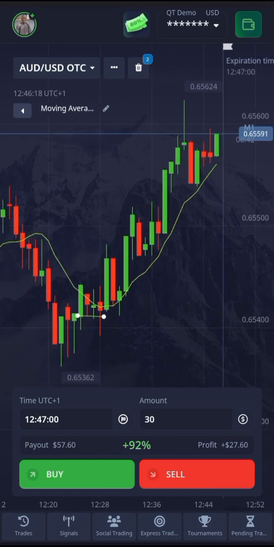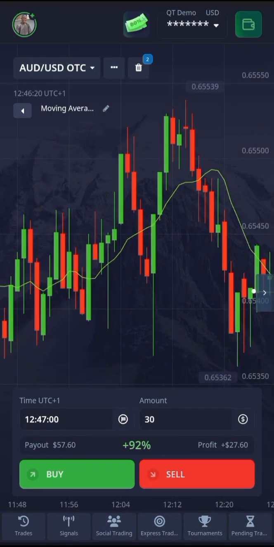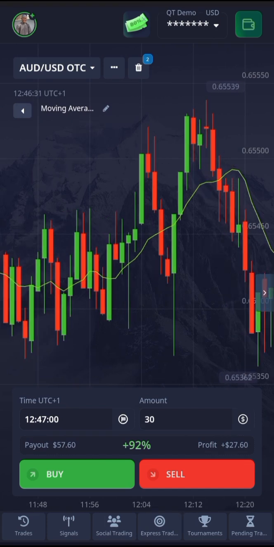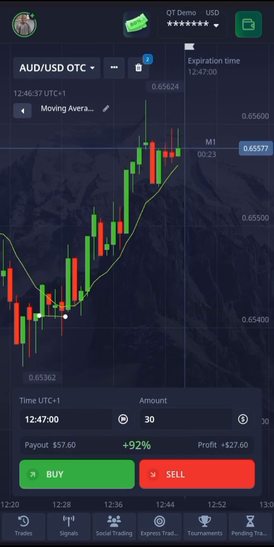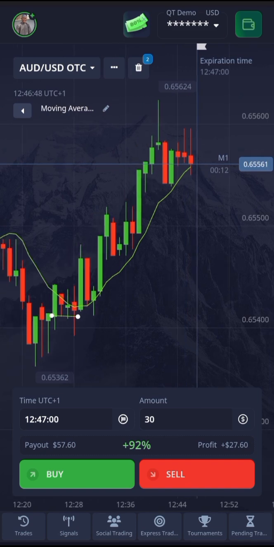So right there, we don't trade this kind of trend using the moving average. Moving average indicators work best in the trending market. So when you see this kind of range, you don't use moving average like this, so you just have to avoid it. But when you see a clear trend like this, either an upward direction or a downward direction, that's where the moving average works best. So just take note of that.